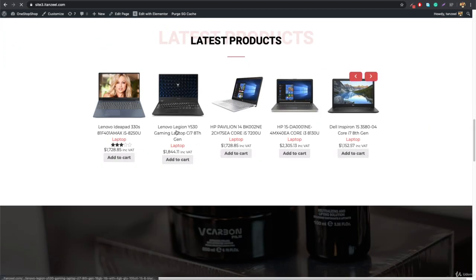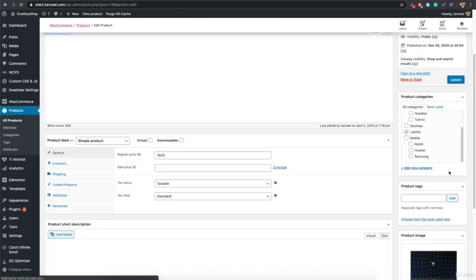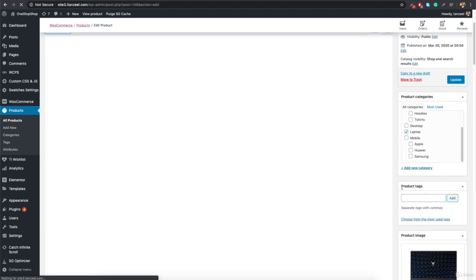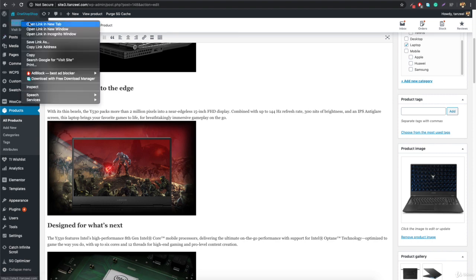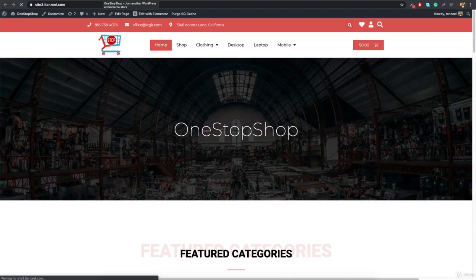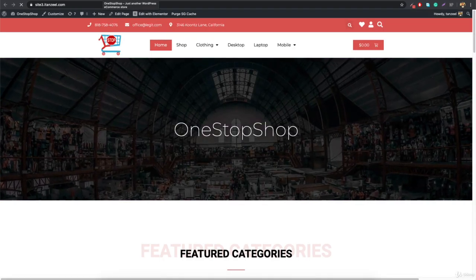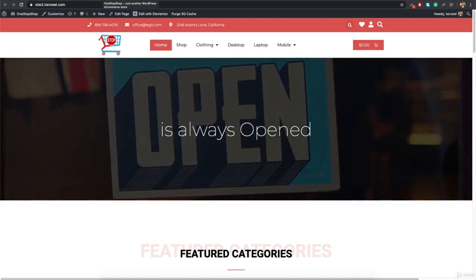Let's suppose that we just open up this particular product right now. You can see that here we've got the product categories, here we've got the product tags, and we will be creating another thing that is going to be product brand. And all the brands that you add over here, we will create another option for all brands, you can just add all the brands, and then you can select which brand it is, and then you can add a link to that particular brand in your menu. So it's going to be a great thing, and that is basically done with the custom post type and taxonomy. So basically that's the advanced part of WordPress. And so in the next video, we will be talking about that.